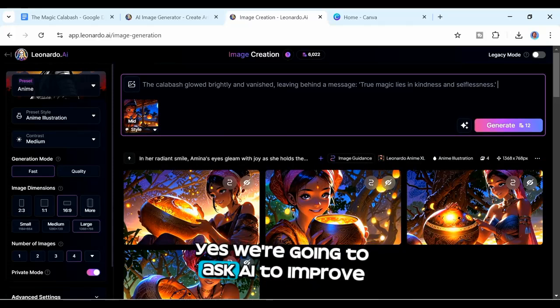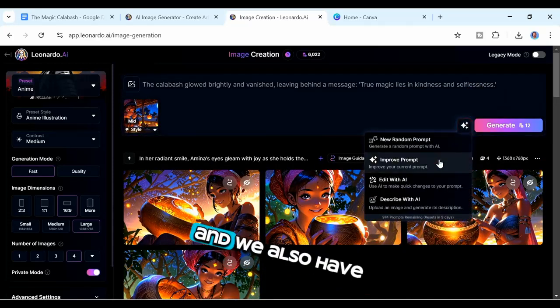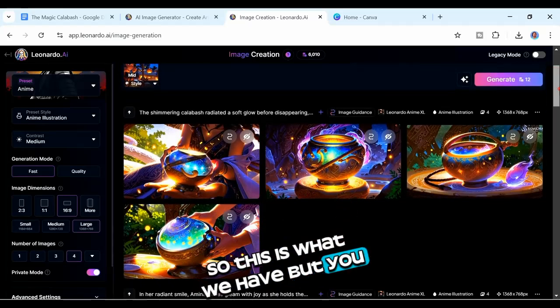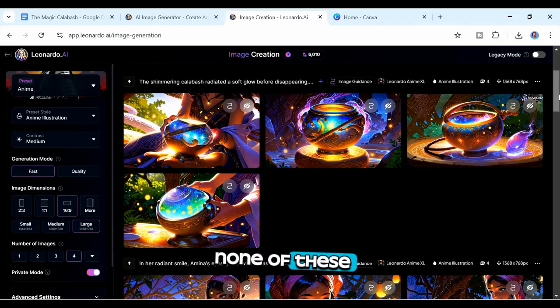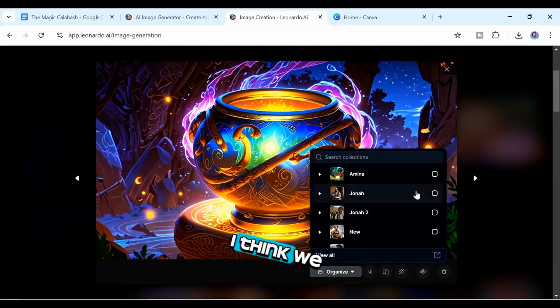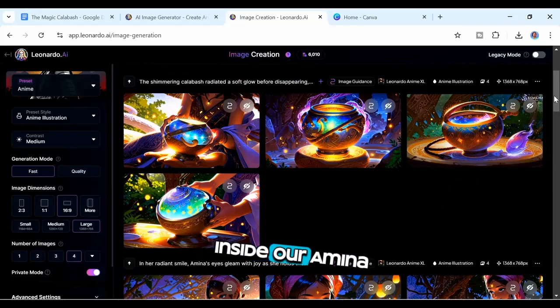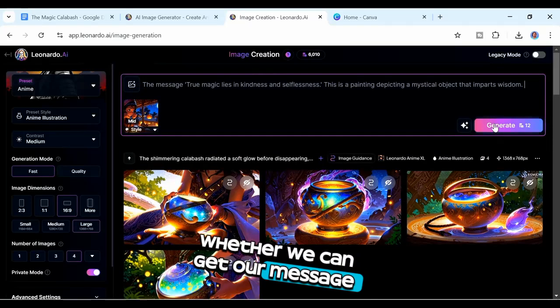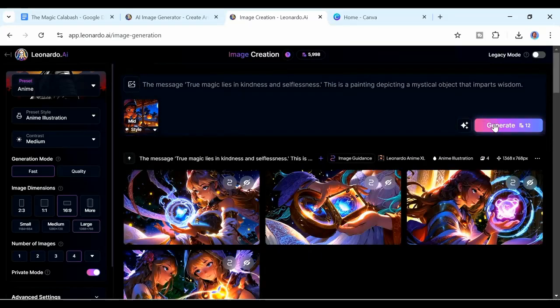Yeah, so we're going to ask AI to improve our prompt, and we also have the style reference here. So this is what we have, but you can see clearly none of these images have the message that you're looking for, but I really like this one. I think we can save that inside our Amina folder. Yeah, so let me edit this to see whether we can get our message now. Yeah, so that is what we have. Again, we don't have the message.